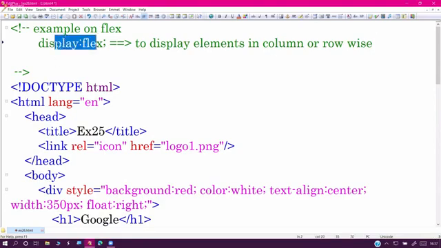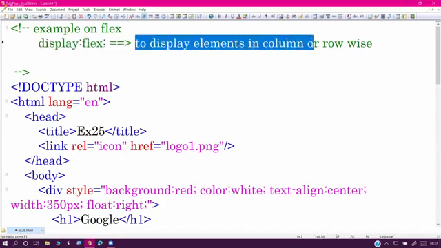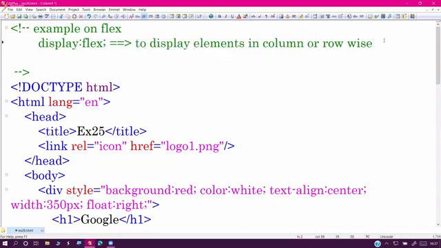Display colon flex. The purpose is to display the elements either column wise or row wise. Column wise is horizontal, row wise is vertical.